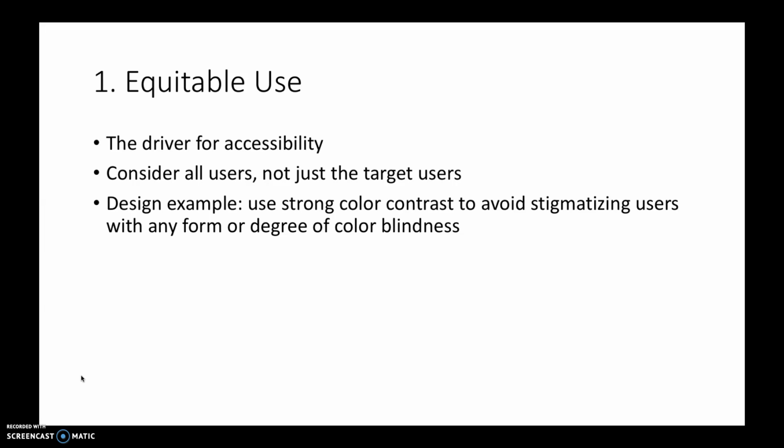So just in a design example, I have one listed out for each principle, but one thing to consider for this one, just use a strong color contrast, just because some users, and I know there were some statistics out there, I didn't provide exact ones, but color blindness is more common than I thought, actually. So whether you have a little bit or full on, if that makes sense, it's just we need to be conscious of our color choices. And as designers, we're constantly trying to focus on that, but there's other items to focus on here.